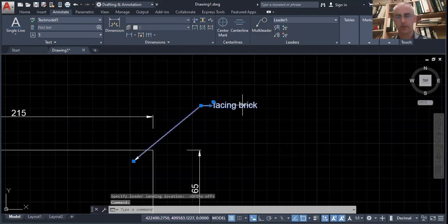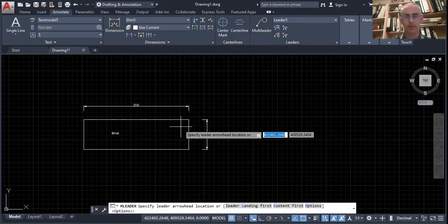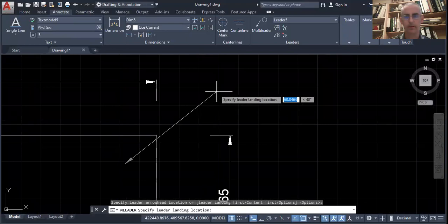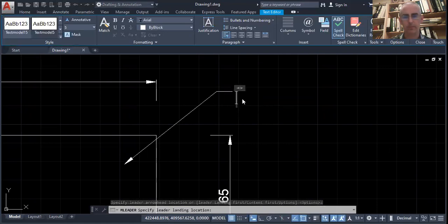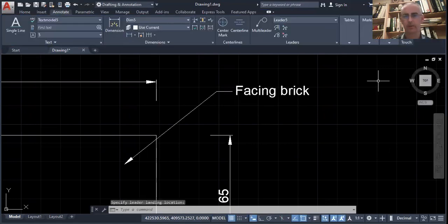Okay, let's do that again. Multi-leader, arrow, click once, then the text starts to flash, the little cursor. Type in facing brick, and then just click away from it.